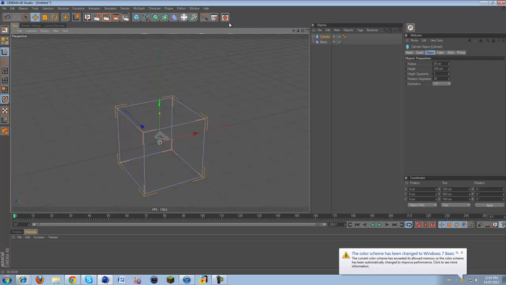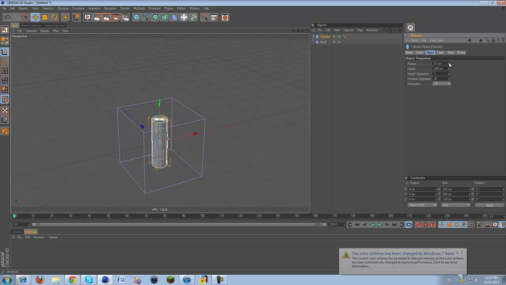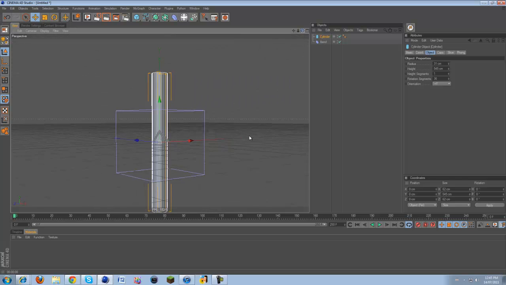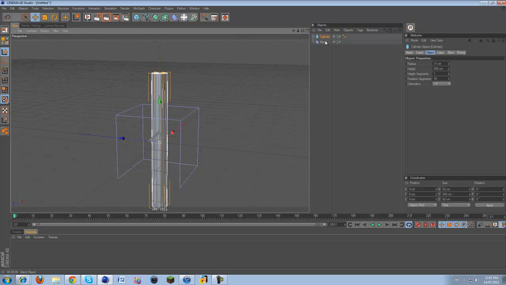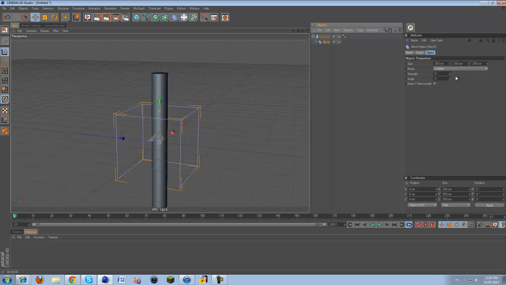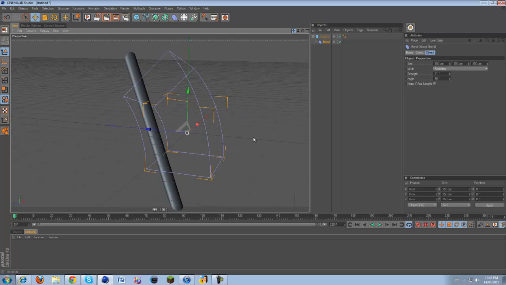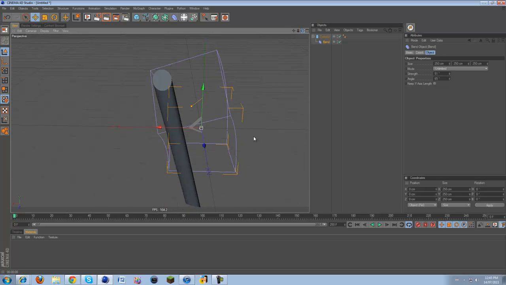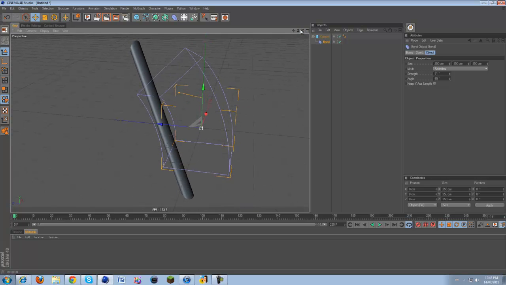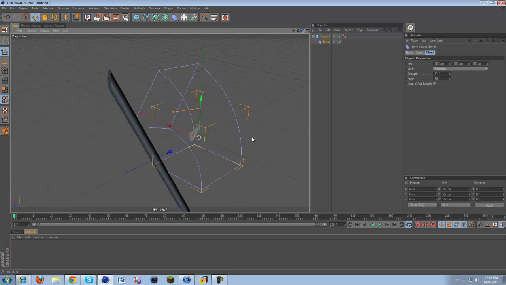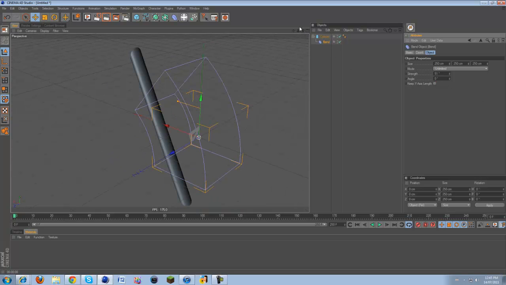If you put a cylinder in your scene, let's just extend it, and you want to make this thing bend. If you drop the deformer under the cylinder, and you change it to limited, and then play with the strength and the angle, you're gonna notice right away that it is not bending at all. And if you've ever wondered why the bend deformer is not bending at all, I'll show you.